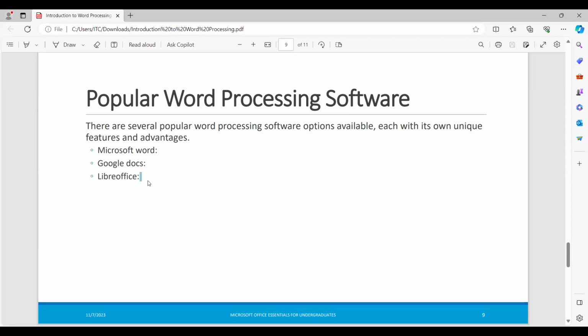We don't need to save those documents in our storage, so we don't need to worry about the storage. Once you create a document from here, I can access it from any other place once you have an internet connection. That is the most famous way nowadays, right?